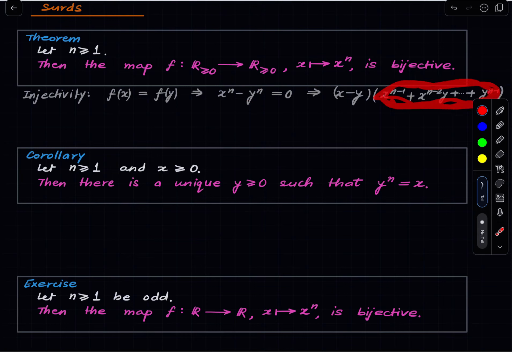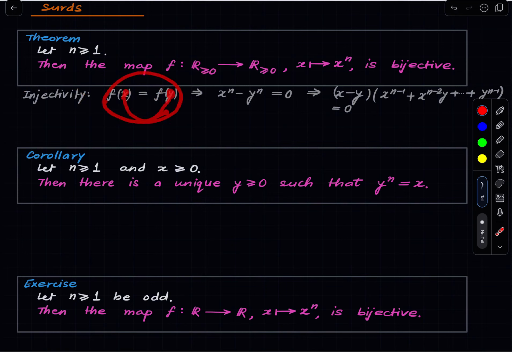As long as x and y are both non-zero, or at least one is non-zero, this will be positive because we are using only non-negative reals. If x and y are both 0, then there is nothing to do, since x is already equal to y. So let's assume at least one is non-zero, and hence this is positive. But the zeroness therefore implies that this part must be 0. I forgot to write that this thing is equal to 0. Right, so what are we doing? We want to prove injectivity. To do that, we first assume fx equals fy for some x and y lying here, and end up showing that x is equal to y.